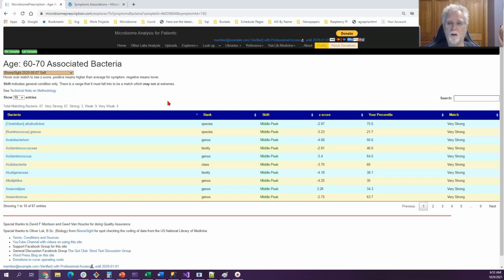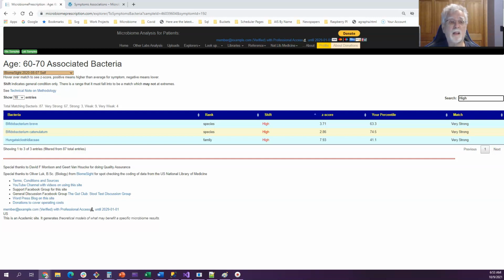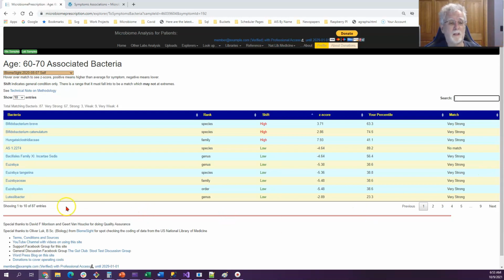This is experimental. I'm pretty sure I'm doing all my calculations correctly. Although the number of items seems to be relatively huge, the items basically come out because of being able to detect middle shifts. Here we have 87 items, only 3 are high, and let's see how many are low. And we have 16 that are low, and 3 that are high. That's 19 out of 87, so about 20% are at the extreme. The other 80% are middle shifts.